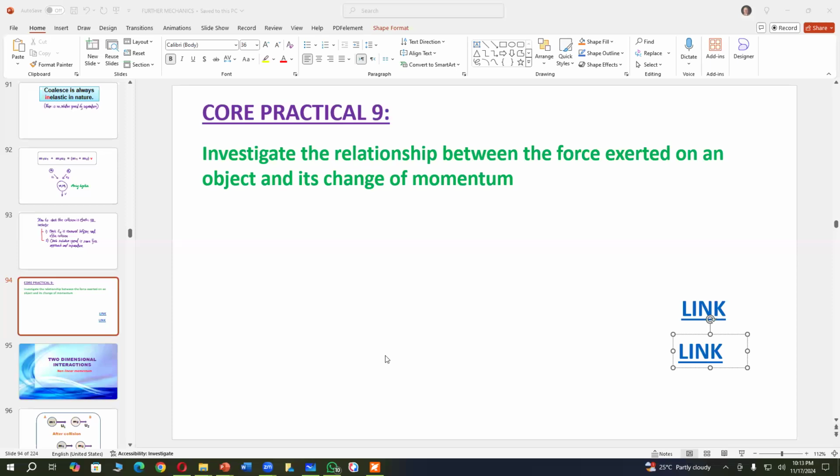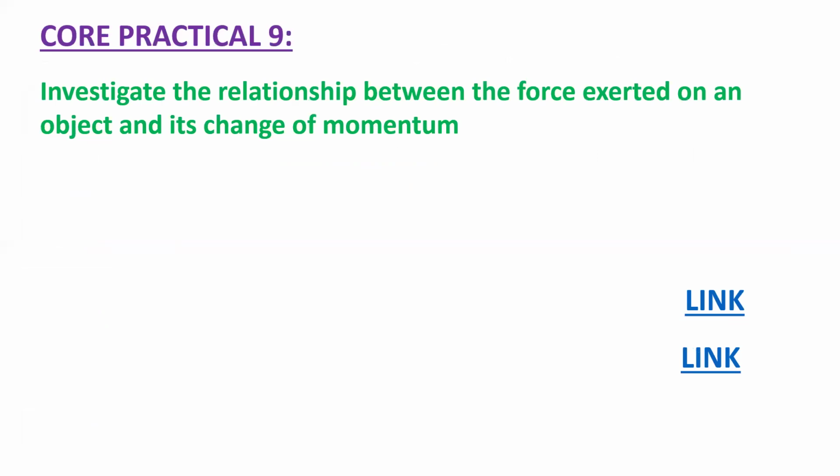Why is it necessary to go with the core practical side by side? Because obviously later you have to do unit 5, and unit number 6 also. So in that sense, your notes will be very complete. I have shared the two experiments, and now I want you to refer here in your notes that you have a core practical here. It is related to the chapter definitely. So give the heading core practical 9 and copy it.